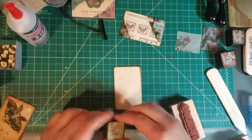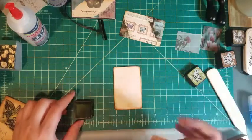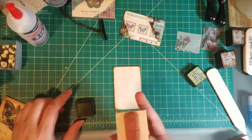I'm going to go ahead and go with green. This is Pilled Paint, another distressed ink. And I have not used this stamp before.